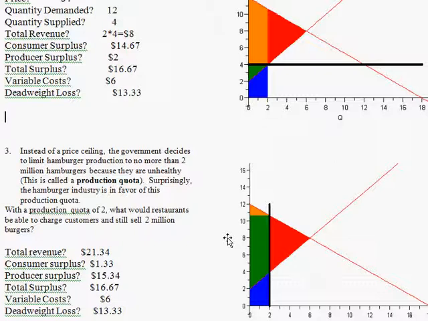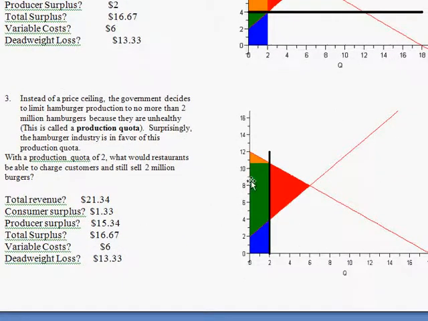And as with everything in economics, if you close your eyes and you just talk it out, would I rather have a price ceiling where my price is forced to be low as a business person, or would I rather the government tell me that I'm only allowed to produce the same 2 units that I would produce in the other case, but I'm allowed to charge as high a price as I like? Well, it should make sense that a business would prefer that case.